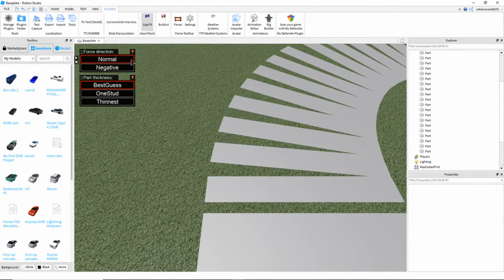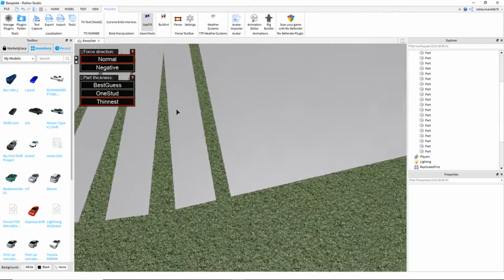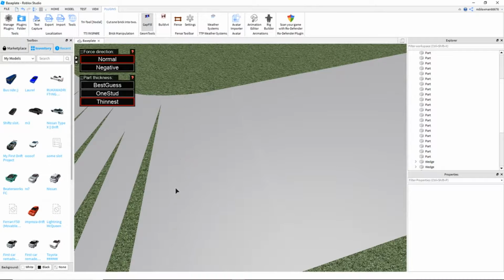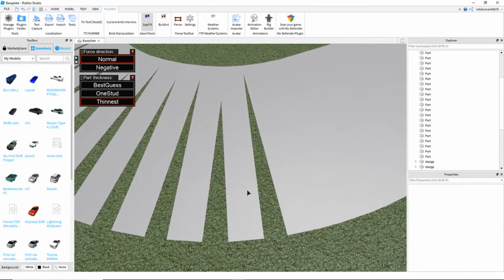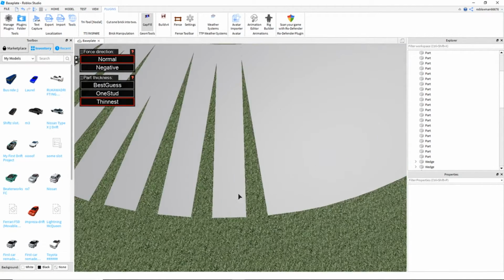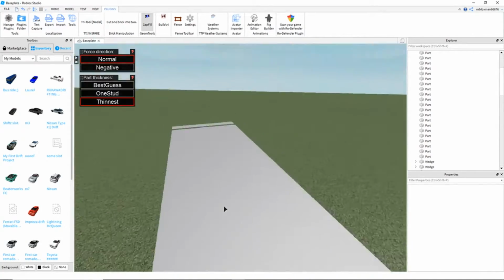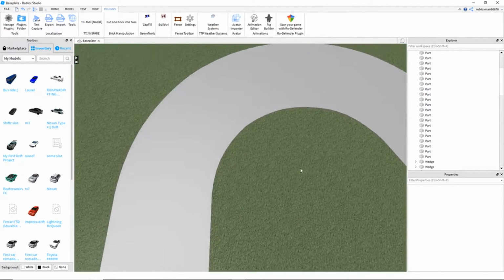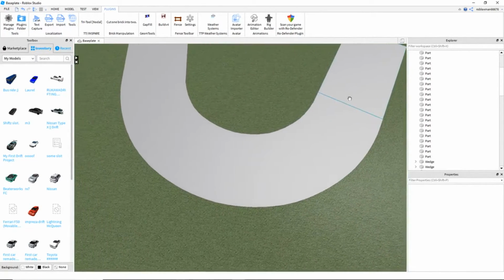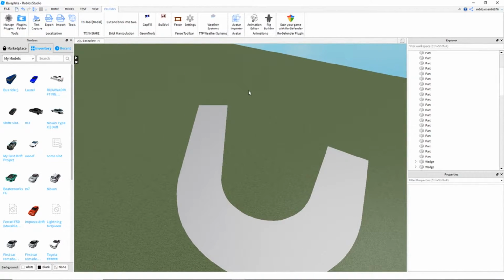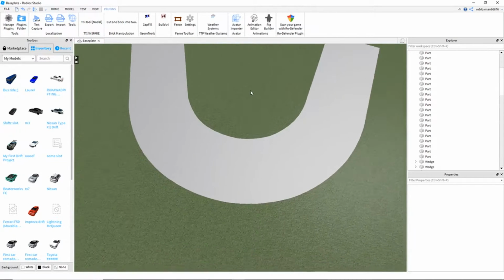And what you're going to do is you're going to do normal, and then you're going to click thinnest. And whenever you do this, you just select the two top ones like this. You're just slowly going to connect them. I recommend doing it from the corner, that way you don't click on anything you shouldn't click on. Like that. And then you can turn off Gap Fill. And as you can see, you have a nice smooth curve, similar to the one I did in the figure 8. So if you were wondering how I made it so smooth, this is how.